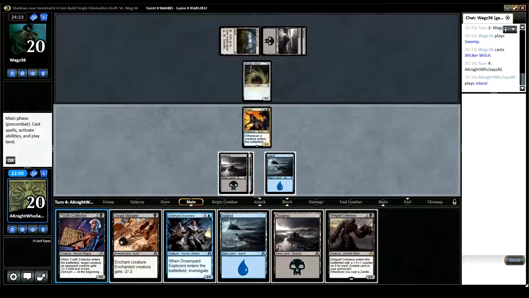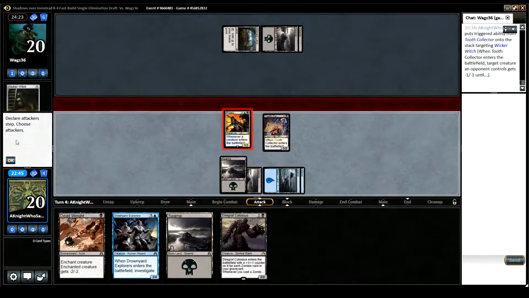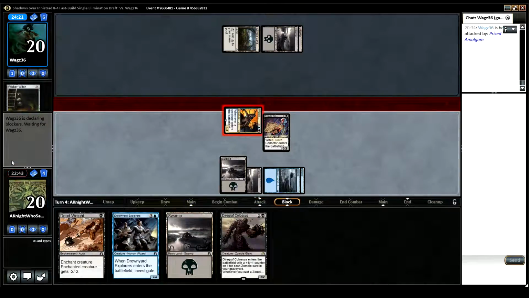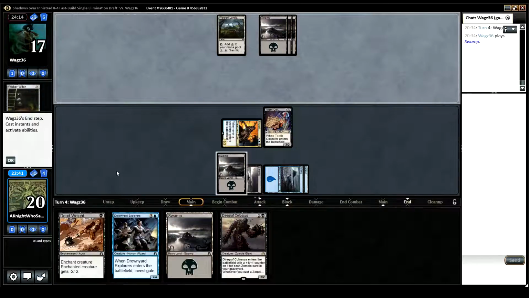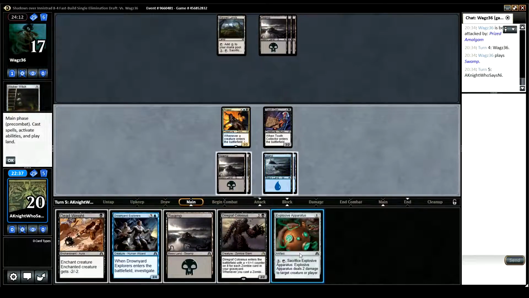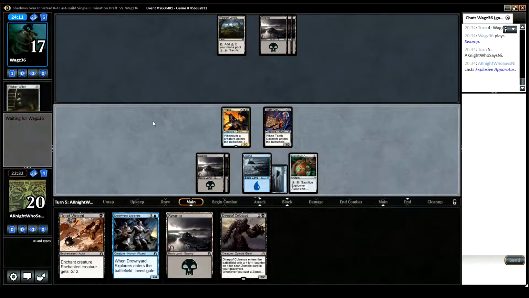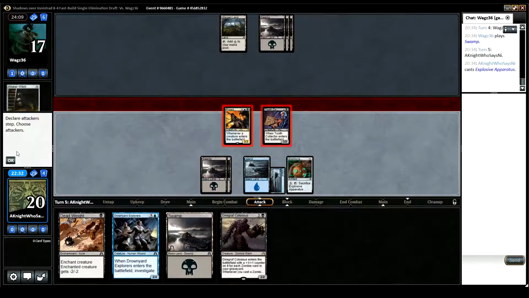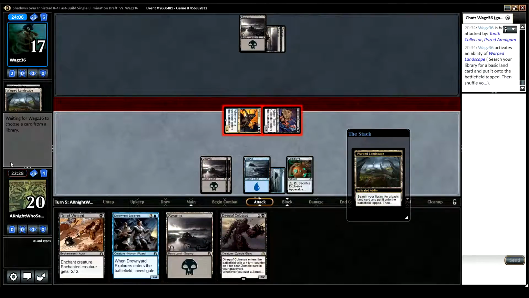Yeah, I think it's Tooth Collector here. Attack. I guess I'll play this. There's not really a reason not to, in case he has not found any flash creatures in black, so I'm not really sure what he could have. Yeah, he's just going to crack his thing. See, this puts him so far behind.